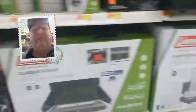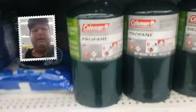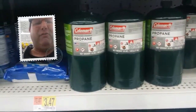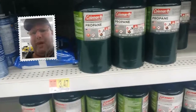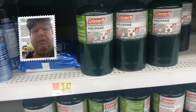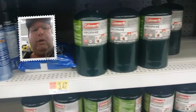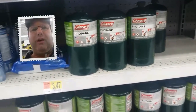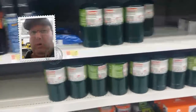And all these units have something in common, which is very convenient. They use these propane tanks, and they're small and compact and easy to use. Got the price range on that. That's $347 for a propane tank. You could probably cook for a while on that, so keep that in mind. Sometimes you're not going to be able to use charcoal, or you're in a hurry. And so you want a propane unit and a small travel charcoal grill if you can find room for it in your RV or your tiny house, because one needs to eat.